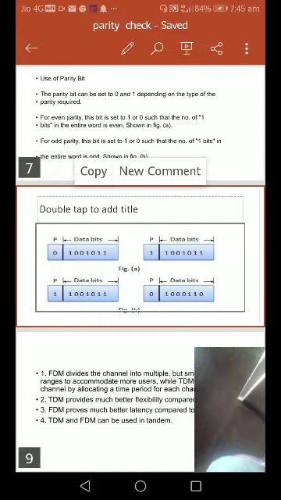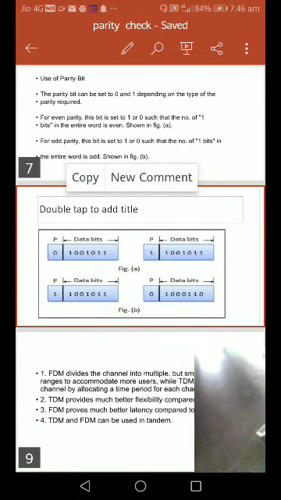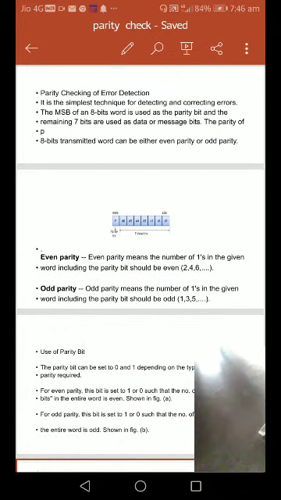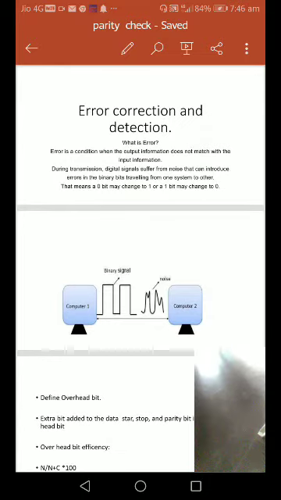At the transmitting and receiving end, we collect the even parity and odd parity of the data bits. This is the error correction and error detection of even parity, and of odd parity.